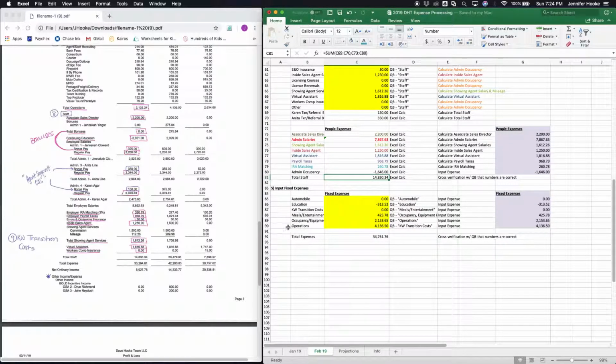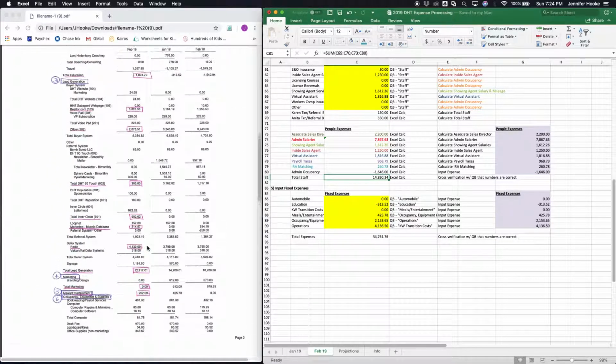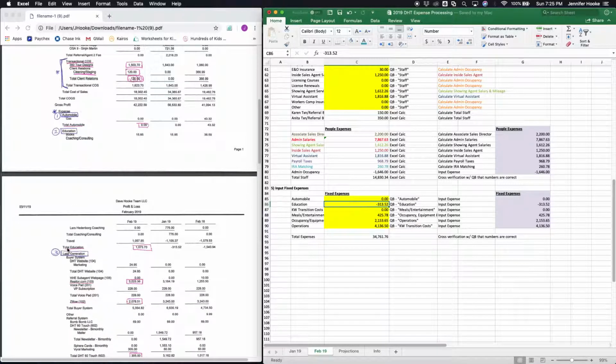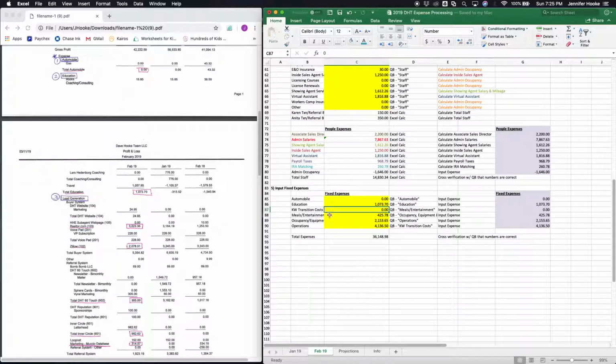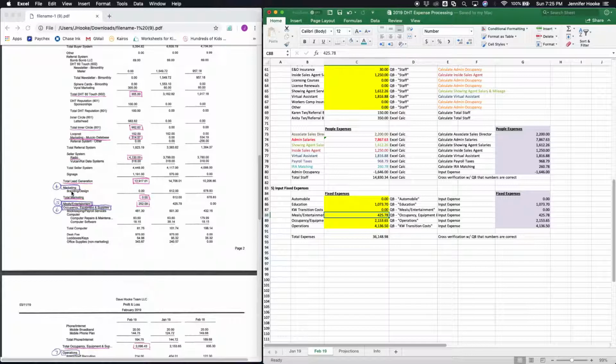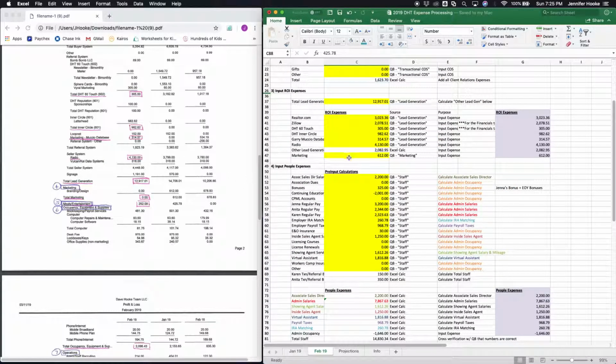And then this is the last section of fixed expenses, and this one's pretty easy. It's kind of putting in the other major expense categories. So automobile, looks like there was no total expense for automobile, so that's going to be 0. Education is next. Education, I want to go down to total education is $1073.70. KW transition costs, I don't see that in here at all. Meals and entertainment, we already did lead generation, so we skipped that section. We already did marketing too. Oh, did I put a marketing number in? I didn't. Up here, we were supposed to put a marketing number in and I didn't. So marketing, total marketing was 0 for February.